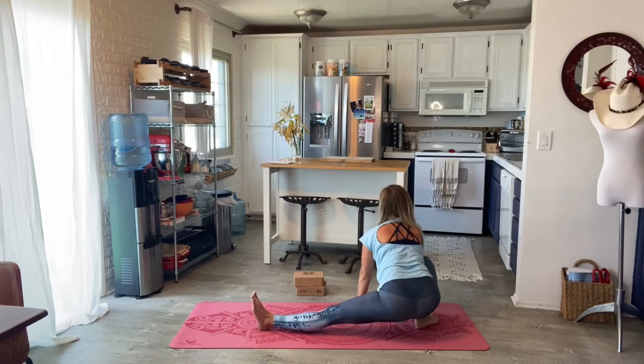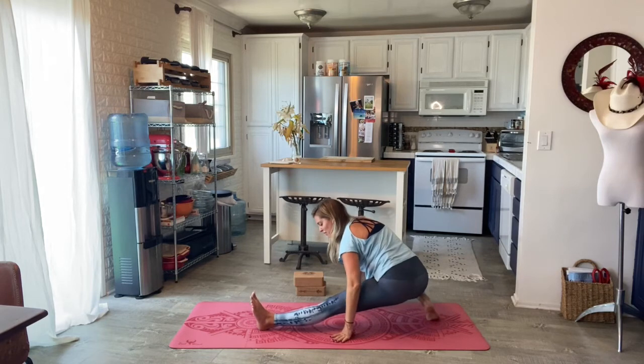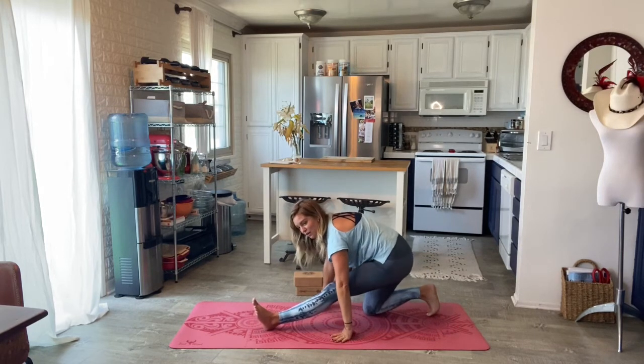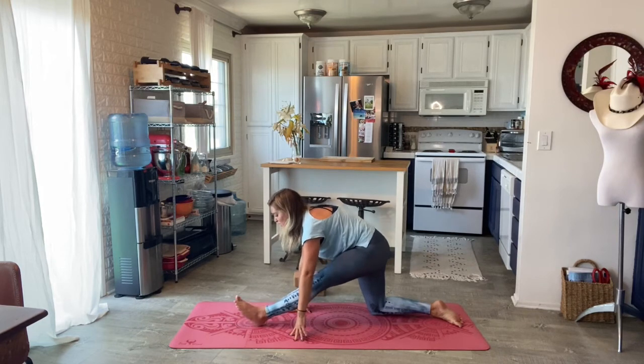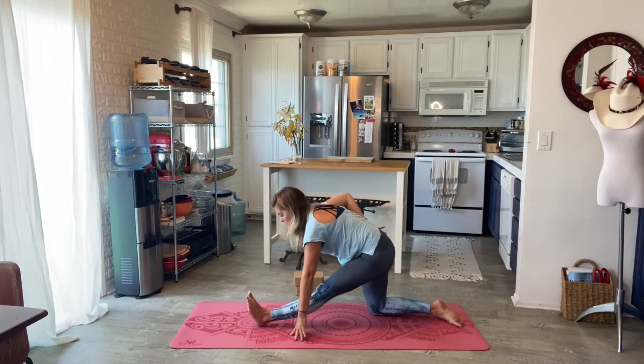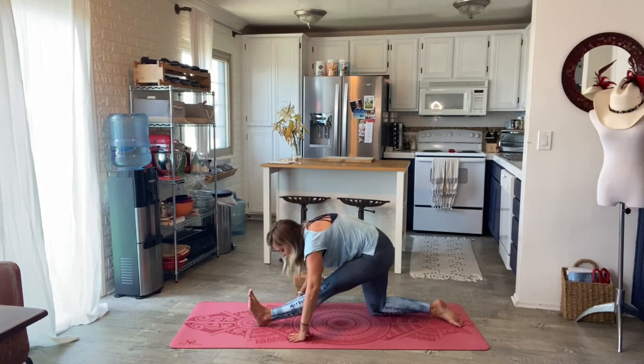Inhale your hands down. Exhale, let's walk them forward to frame that front leg and tap the back knee down, untucking those toes. You'll lift your chest up. Make sure that you're squared right here and the right hip is stacked right on top of the right knee. You'll flex your left foot and then slow fold, breathing into the back of the left leg.